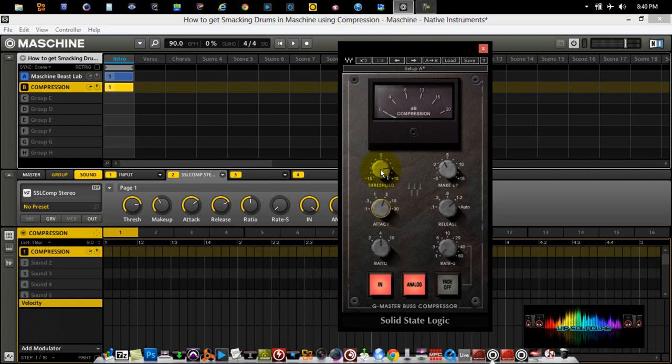We'll drop the threshold down right about at 6. We'll take the release and we'll drop it down to 6. We'll leave the makeup gain low. Now, again, I don't know how this is going to sound yet because I just want to show the difference as we gradually increase the attack and gradually lower the release to get the louder compression effect. So let's go ahead and take a listen to this at these settings here.